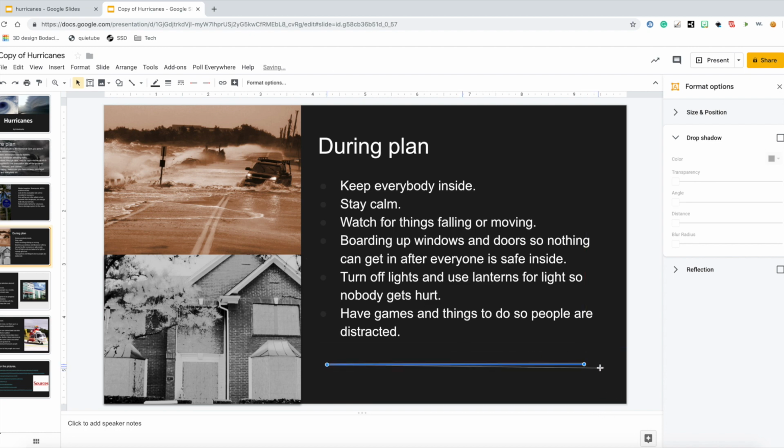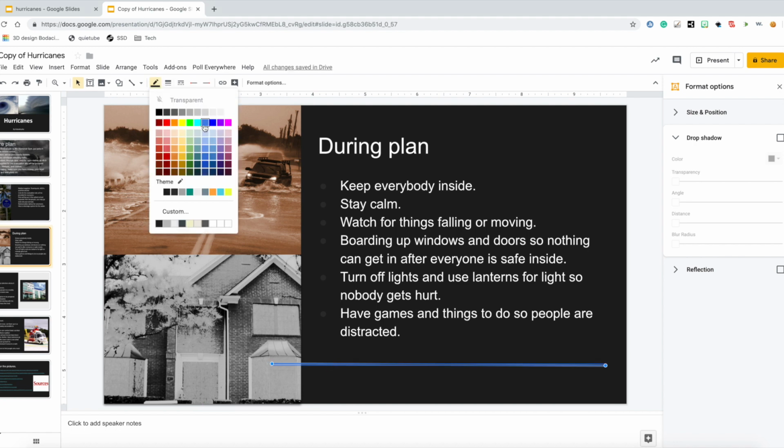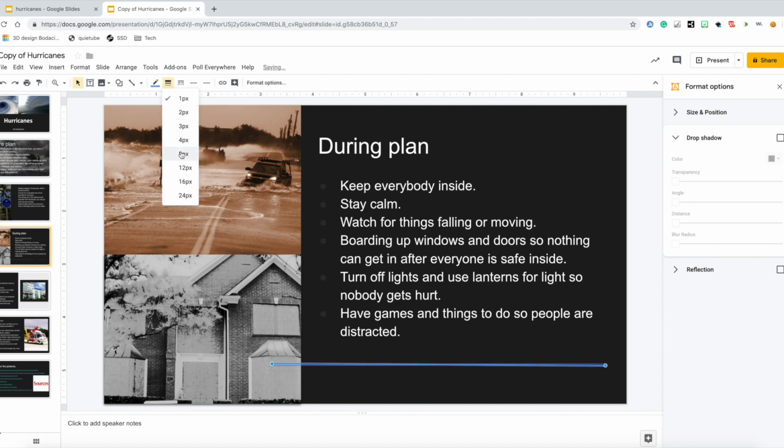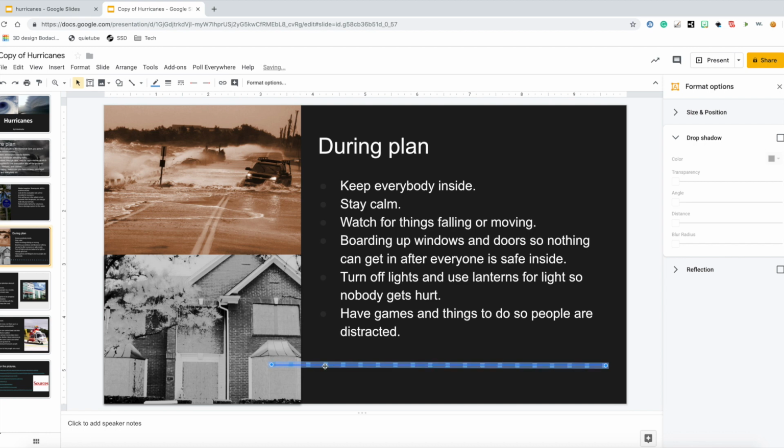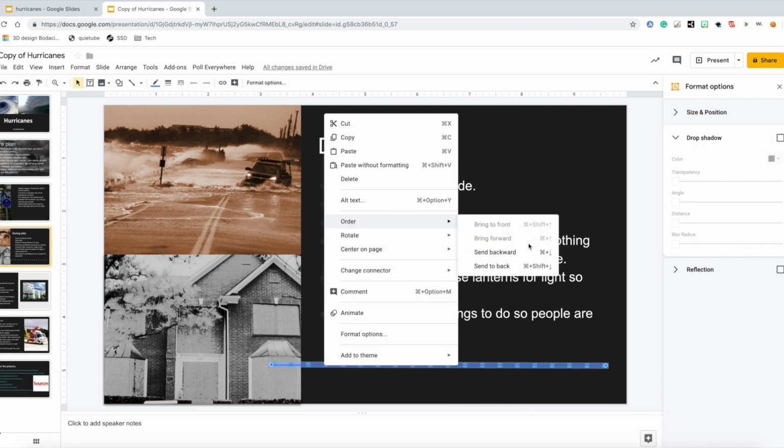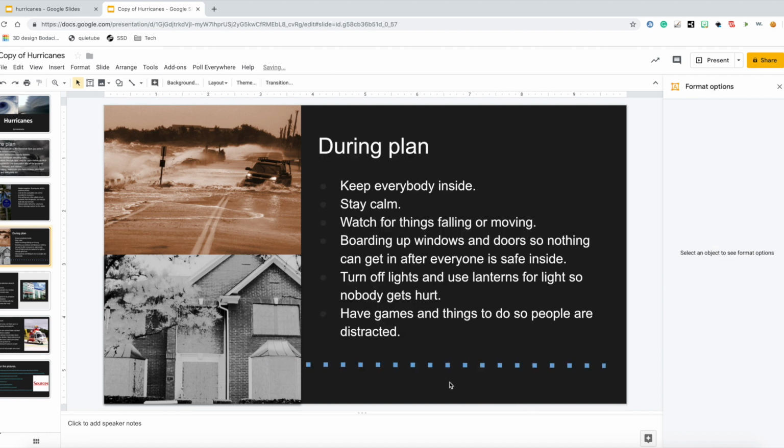So I want that to be straight. Let's say that I want it to go behind the picture. All right, and then you can come here. Let's say I want it to be the color of the water. Points. I can do dots. Okay. And if I right click, I want to send to back. And you can customize these to make it anything you like.